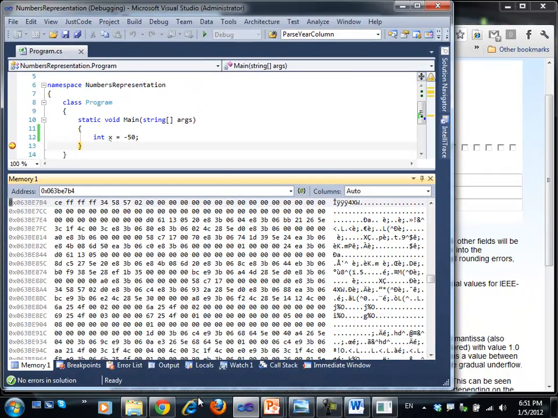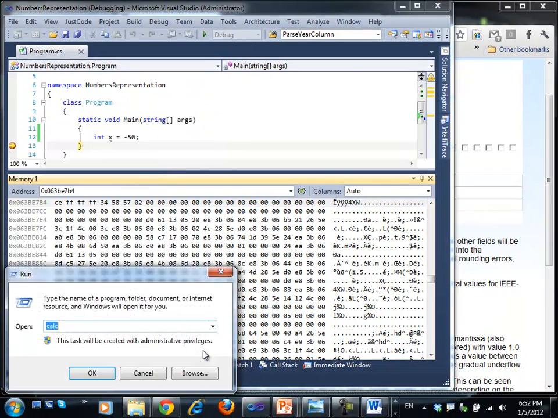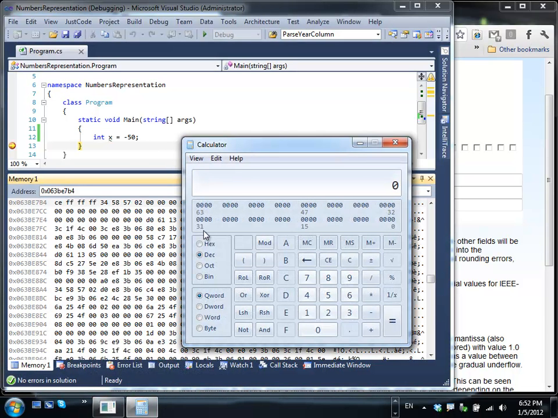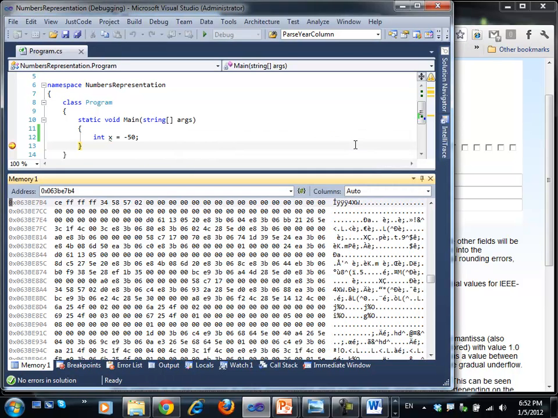And we can verify that if we, for example, open calc and we put a -50, and let's put it in hexadecimals. We can see that we have the CE and then FF, FF, FF, and all that. So here it is, the CE and then the FF, FF, FF. And since we're dealing with a number which has only 4 times, yeah, 32. So that's because the memory addresses are read in this direction.